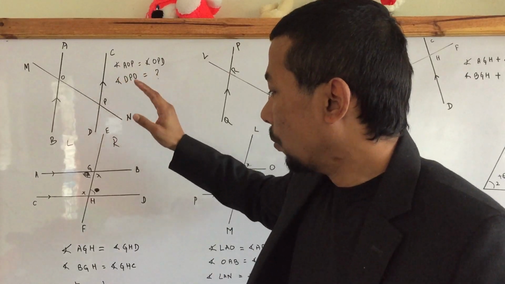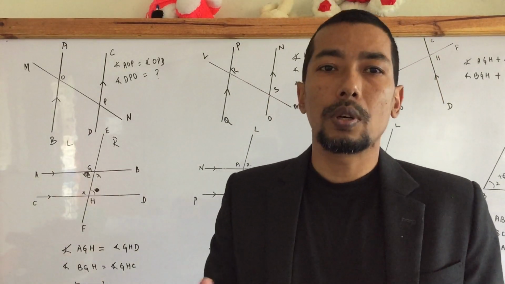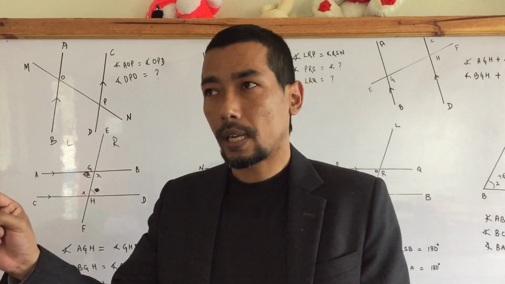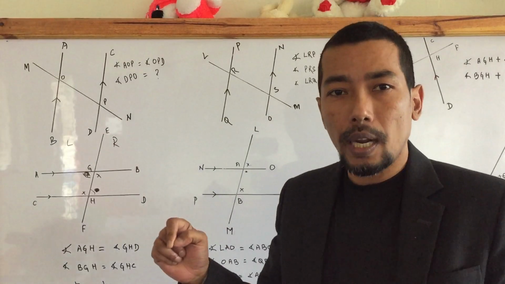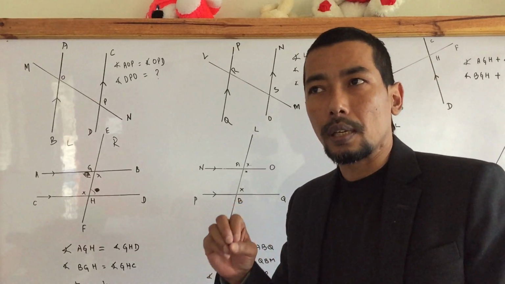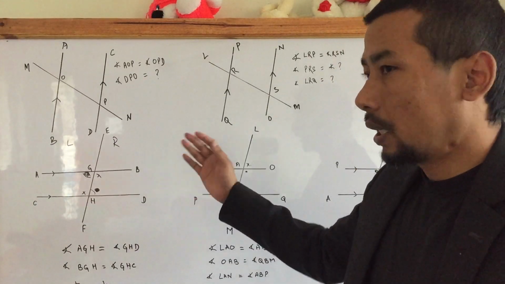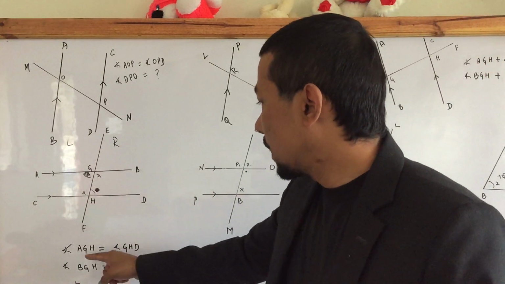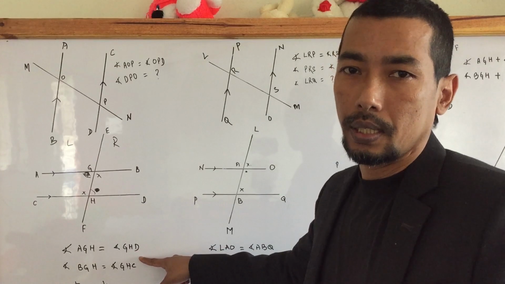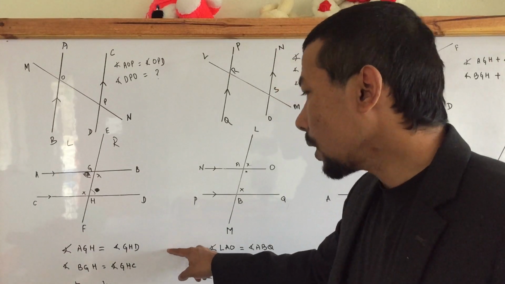So when we find alternate angles, why do we need to know more about alternate angles? Geometry is more about reasoning. When you solve geometry, if you have noticed, you write angle A plus angle B plus angle C is equal to 180 degrees, and you make a curly bracket and then write the reason: sum of three angles of a triangle is 180 degrees. So we need to write a reason in geometry. Whenever you write this plus this is equal to this, then you give the reason. Here, if I say angle AGH is equal to GHD, we know these two angles are equal, but we have to write the reason. Why are they equal? They are equal because they are alternate angles. So we make a curly bracket and write alternate angle.